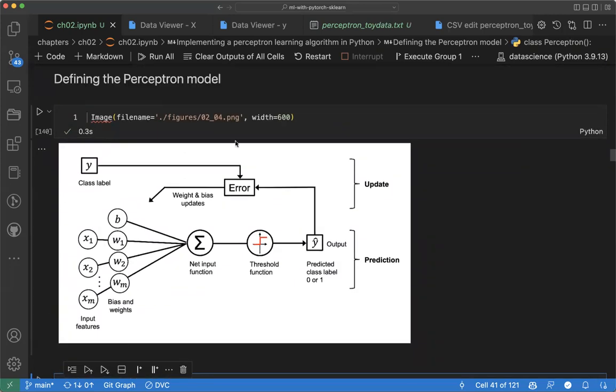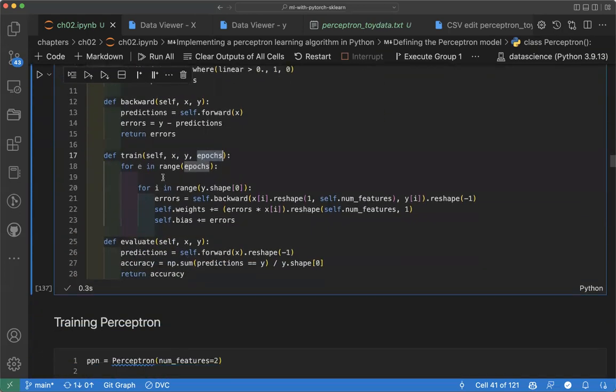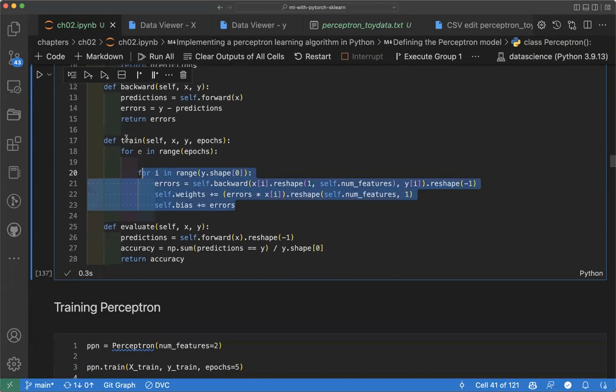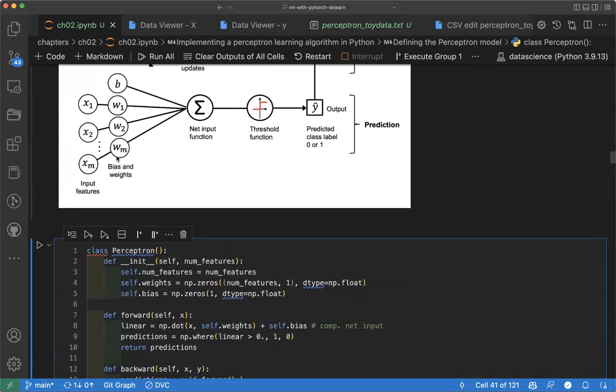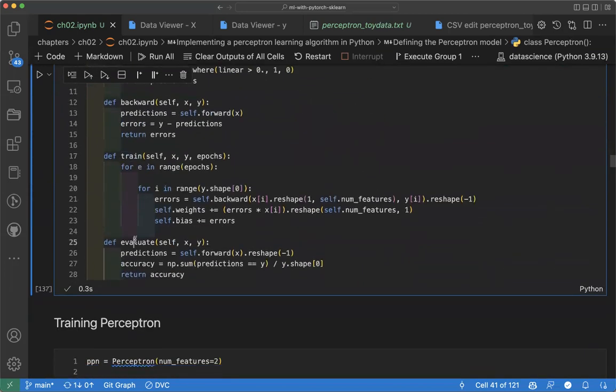Given this, how many times do you want to do it? So we go through, for i in the range of shape of Y, that is the number of your target. And this is the number of epoch. This is the same as I explained before. And now you do the training. So this training is equivalent to doing this the number of epoch times. And finally, this is evaluate.